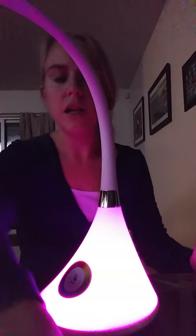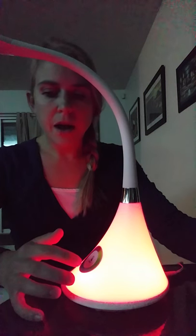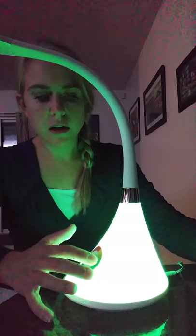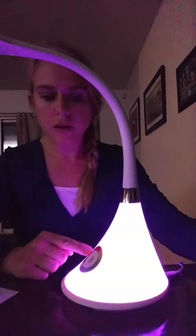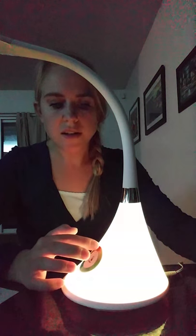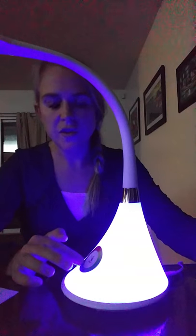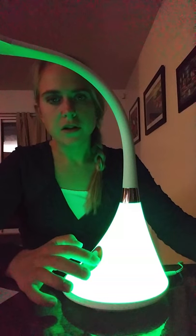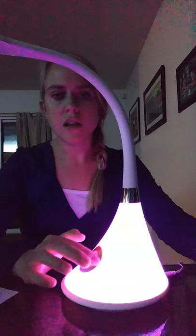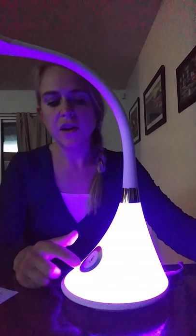These are kind of bright, vivid colors — unfortunately with the lighting on my camera you really can't see the different shades. There's red, green, yellow, and you can actually put your finger here and kind of track around and it will change colors to wherever you're going. You can go through the whole color spectrum — red, purple, lighter shades, a whitish blue, and darker blue colors — just keep touching to slightly adjust it and move into different colors.